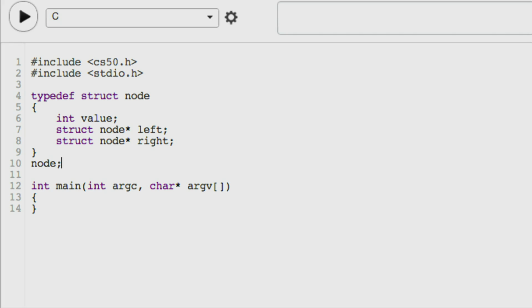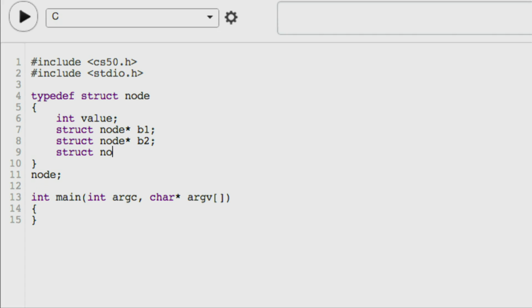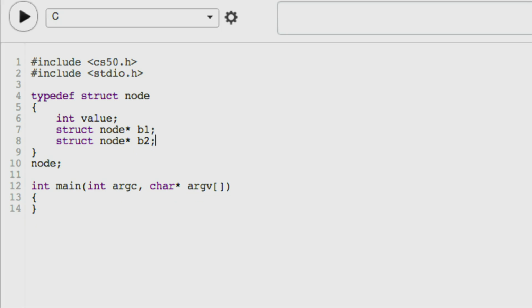Okay, so that's what our tree is going to look like. If we did a trinary tree, then the node might look like struct node star B1, B2, struct node star B3, where B is a branch. Actually, I've more heard it left, middle, right, but whatever. We only care about binary. So right, left. Okay.